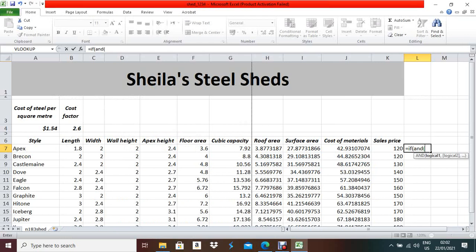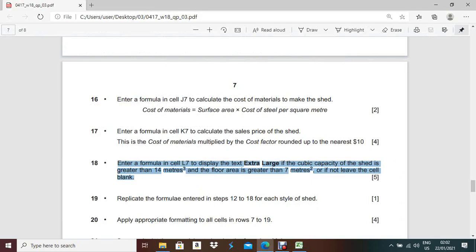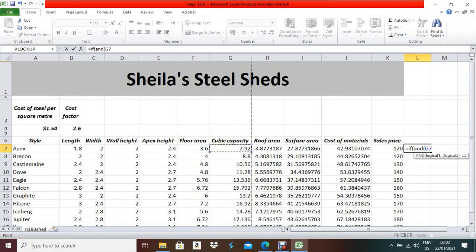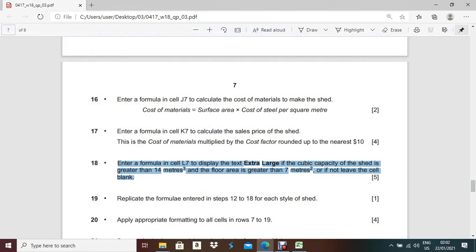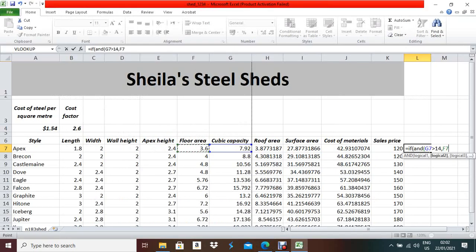So cubic capacity, this one, is greater than 14, comma, and the floor area is greater than 7, close the bracket, then comma.